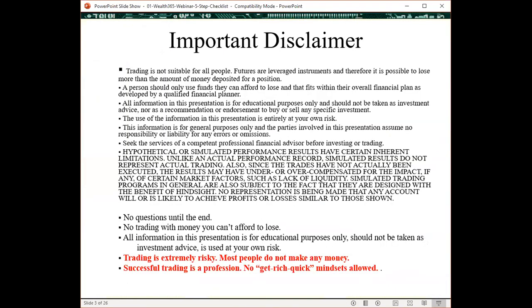Here's our legal disclaimer. And I know that you've seen this before, but during these kind of presentations, people come in and out, and it's very important that you see this. So we want to make sure that those who have just come in are also seeing this, because you've got to understand, this is not just legalese. This is really where your education begins and should always continue. So the regulators have actually done us a favor by sharing with us how most people lose money trading. And that is the fact. That's the transparent fact. Most people do lose money trading. This is not a get-rich-quick game. It's not even a game. It's a real business. And part of being successful is to treat it like a real business.